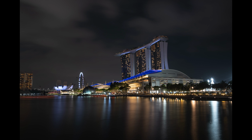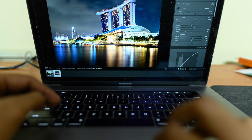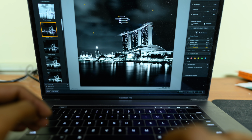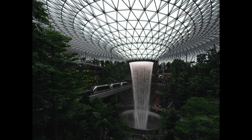When I shot the image, I thought it was an okayish image and I edited the image and the result was normal. But when I tried experimenting with the edit, when I tried the black and white, for a moment I was like, okay, this doesn't look so bad. I actually posted the photo on Instagram as well. So just re-editing your old images can actually transform your images as well. And now is a very good time to experiment with your edits as well.